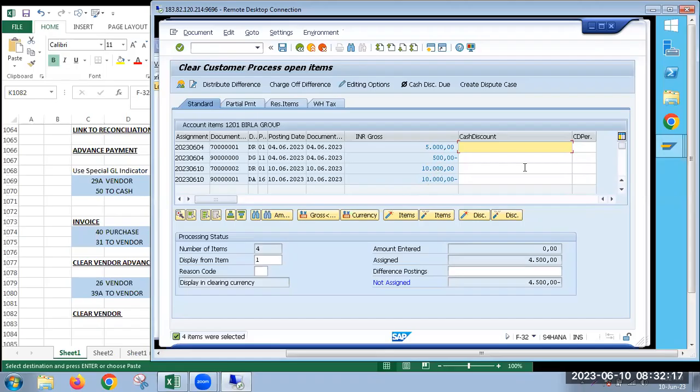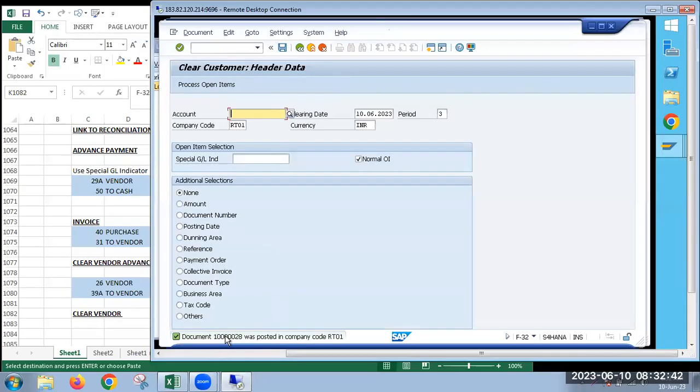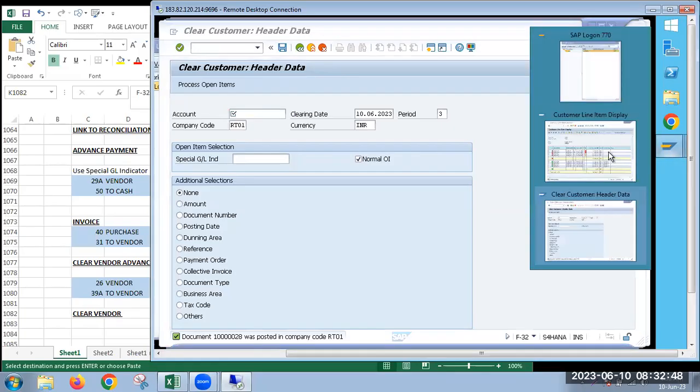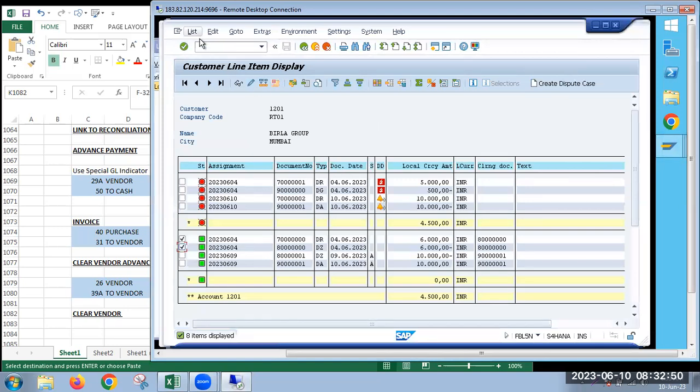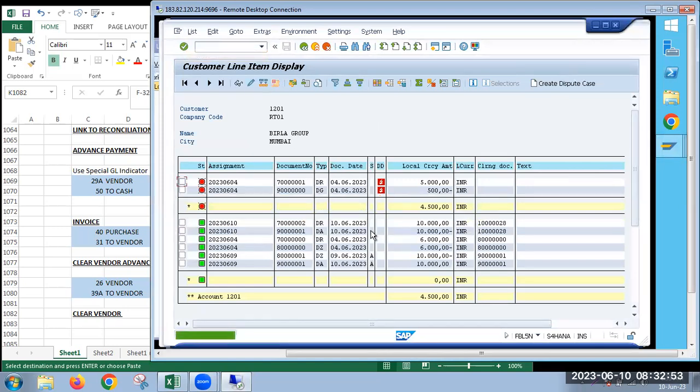Then what will we do here? We will deselect the first two rows by double clicking. We will deactivate these two so that only these two transactions will be considered. One is a credit entry and this one is a debit entry, so that our effective balance will be 0. Okay, post it so that a new document will be generated. You can see document number 28 has been generated. That document will be the common clearing document number for this invoice and the transfer.